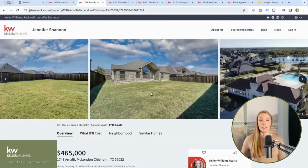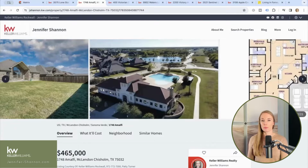And what we're finding a lot, especially with newer construction in a lot of the suburbs, is these lots are getting very, very, very small. So to be able to get a house that has any bit of a yard that you can actually play in is a really nice find. And this house is in a neighborhood where they've got some great amenities. They have a neighborhood swimming pool, a stocked pond. It's a catch and release pond. They have sports courts. They have walking trails. You can see here, there are walking trails, and they actually go back through some trees, which is nice. And then they also have a dog park coming soon, and then a splash pad.